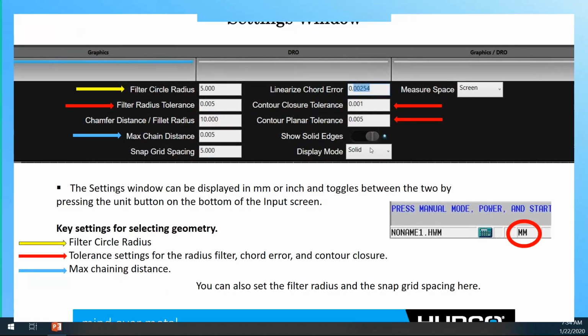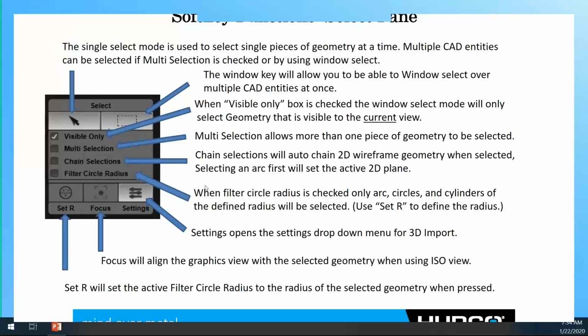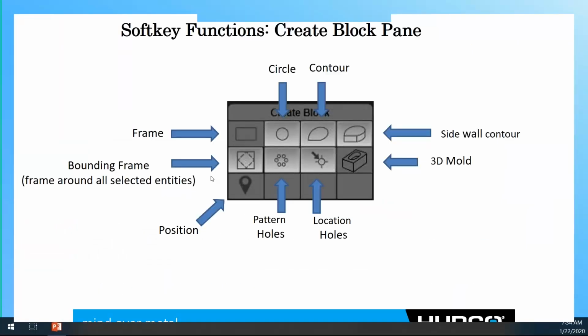Under display modes, we have wireframe, solids, I believe, and transparent. And then measure space. If we use the measure feature that's been available in WinMax, we can measure in screen space relative to the screen that you're in right there, or in world space to do 3D measurements in an ISO view.